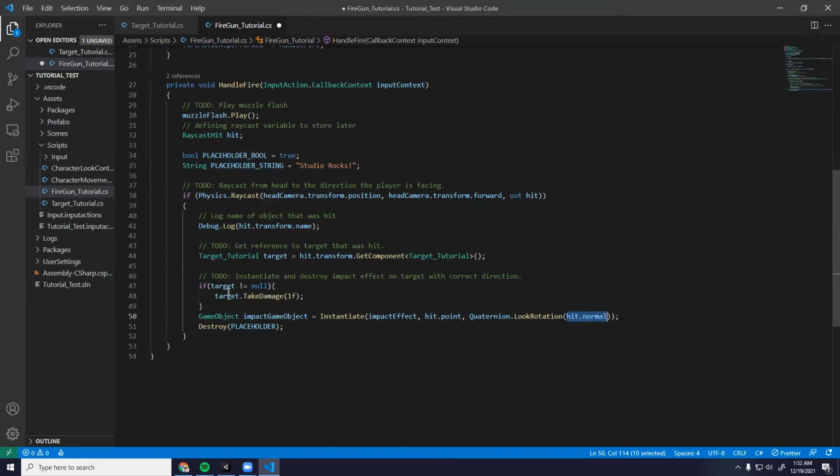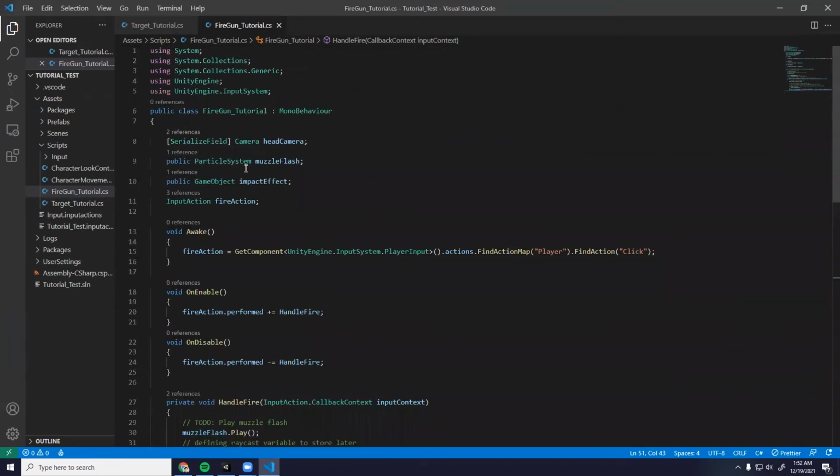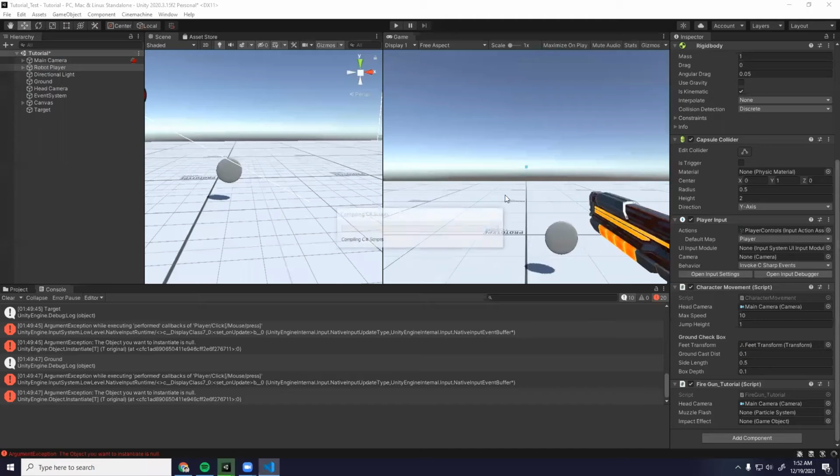And the reason, again, explaining this in a little more depth, why we're doing if target not equal to null here is because we're checking if we actually hit a target. This overlying if statement right here is checking if we hit something. So if we hit the ground, we want to do something. And if we hit the target, we want the target to take damage. And then afterwards, we want to destroy our impact game object. And then we want to destroy it after a certain amount of time. So let's say 2 seconds. So right here we have our logic for our particle system. So let's go ahead and try implementing that.